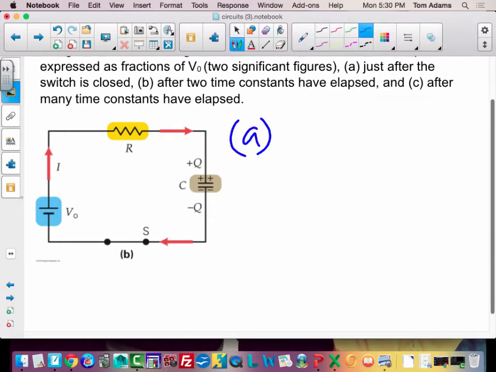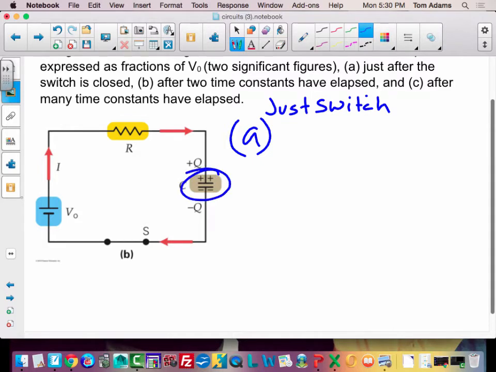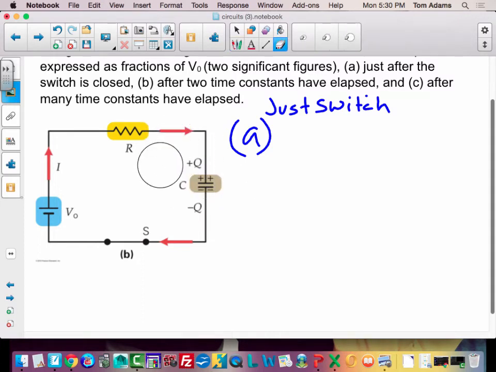right after it's just switched, so I'm just going to make a little note, just switched. So what we're going to have is a current, boom, we close the switch. It was open, we close it. Current starts to flow. Originally, there's not a whole lot of charge built up here. So the current comes through here. There's a resistor that has an effect on the voltage. That voltage coming out here is going to now charge the capacitor. And so what we're being asked is really three questions.